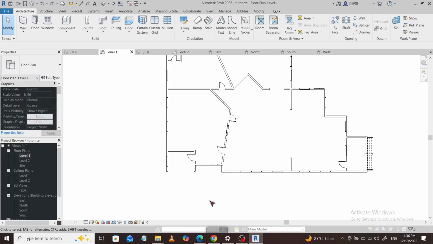In today's video, I'm going to teach you how to create a curtain wall in Revit using the wall tool. By the end, you'll know exactly how to open the wall placement tool, pick the right curtain wall type, and draw it just like any other wall, whether you're in plan or an elevation view.